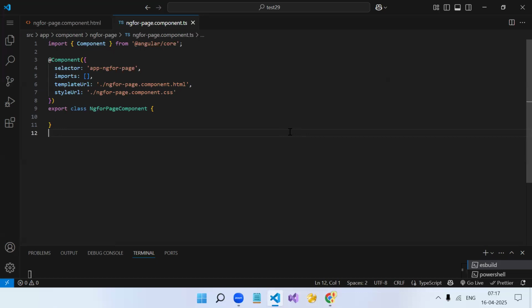Not every time do we require an array to use the for loop. Do we require an array every time we have to use the for loop? No. We can specify a number also, like up to 10, up to 5, right? That is also possible. But when it comes to Angular, if we have to use ngFor, we need an array only. We cannot iterate on a number like 10 times, 5 times. We need an array only.